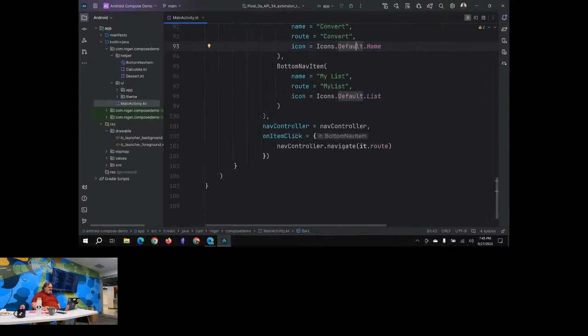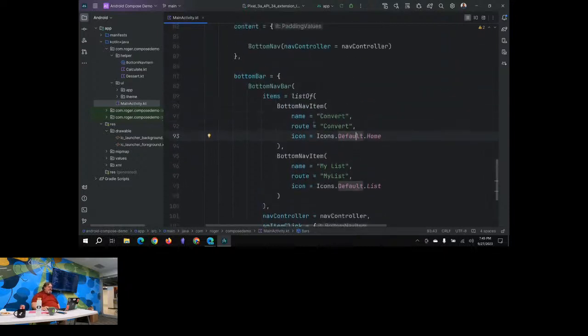And of course, we have a click event here that takes the navigation control and just takes it to where it needs to go. So that's sort of those navigations. You can see the route tells you where it's supposed to go by name. If I hover over route, it doesn't actually tell me anything. Sometimes these things will tell you stuff and sometimes they won't.